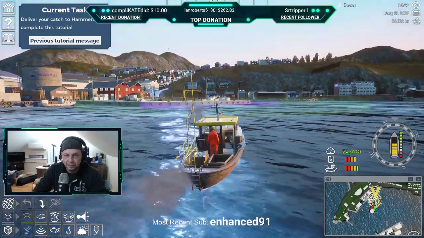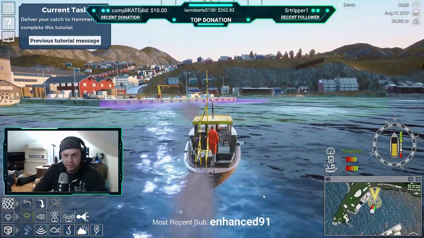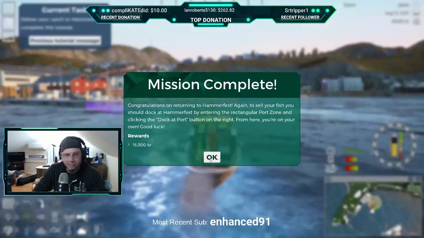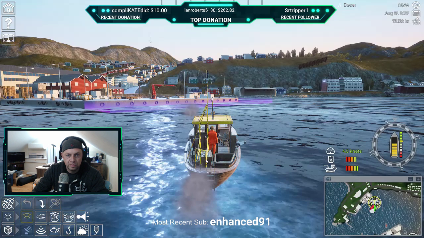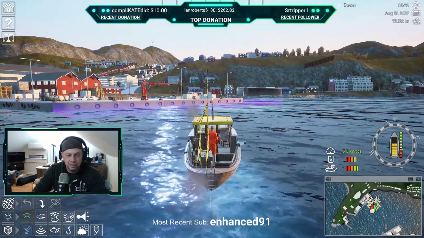All right, here we go. Start backing down the nautical speed here. And dock at port button on the right. From here, you're on your own. Good luck. Okay. Where's the dock at port button?